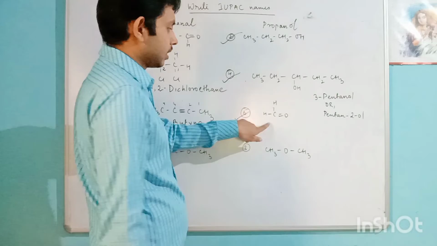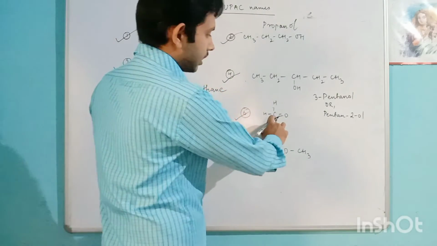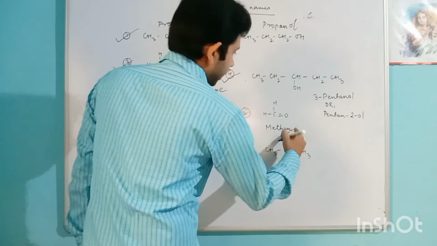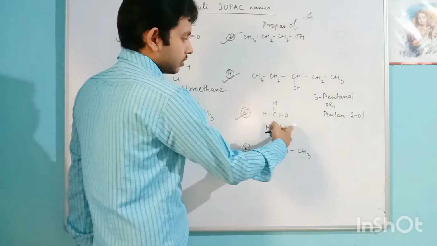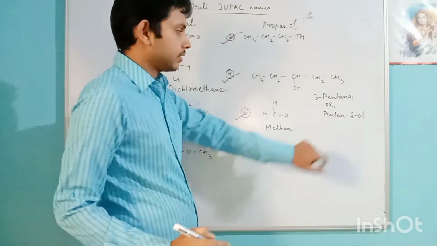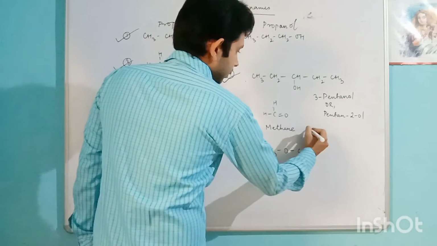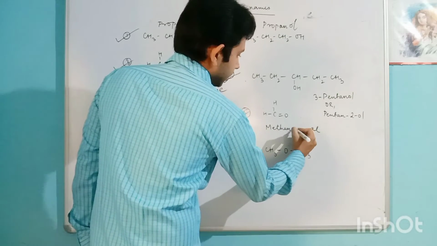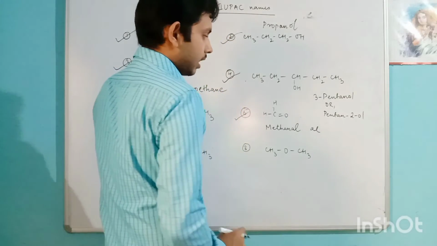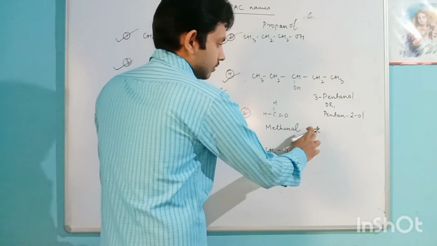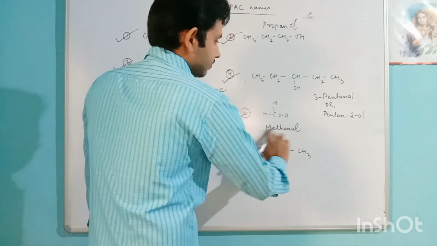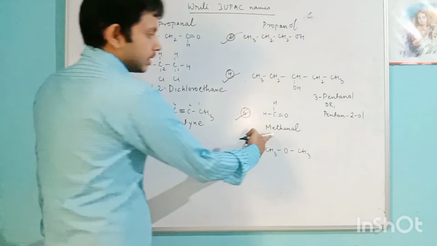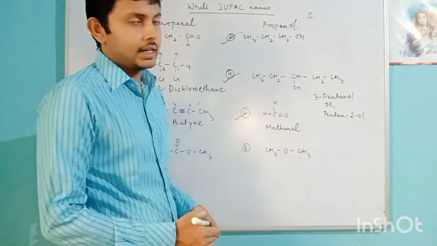This is a very simple question. How many carbon atoms? 1. So methane. So E we will not write since there is a functional group, and also the functional group letter is a vowel. Methane, and this is aldehyde AL. So both are vowels, so we will not write E, we will write AL. Okay. Remember, we will not remove this vowel. We will remove vowel from this parent name. Now, methanal is also called formaldehyde.